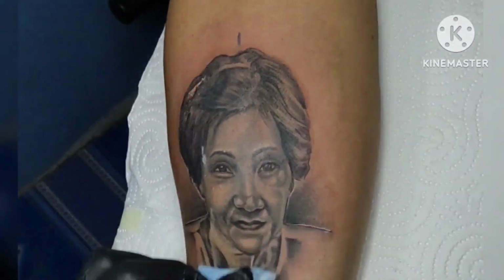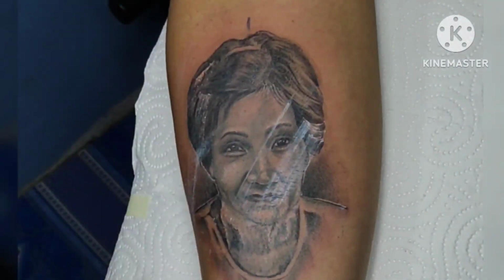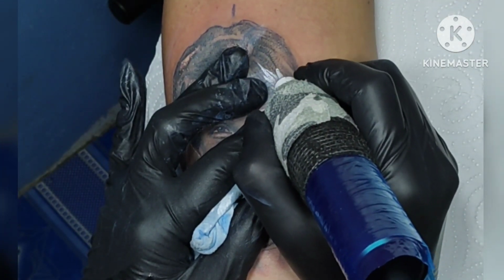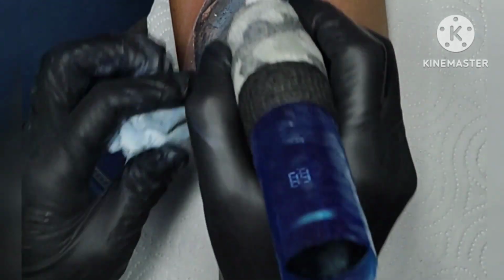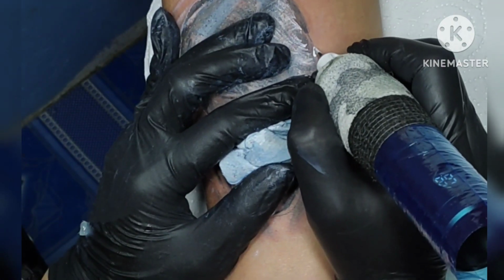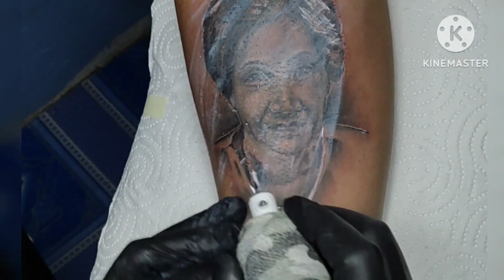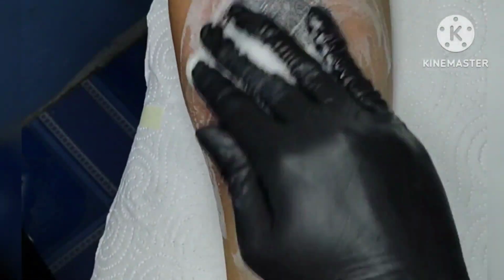It is also important, guys, that we teach our clients how to properly care for a tattoo after we tattoo them. It's more important that we teach them what not to do and what to do with their new tattoos. Guys, clean the tattoo well after it's done.